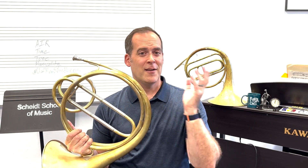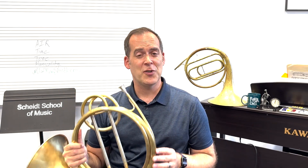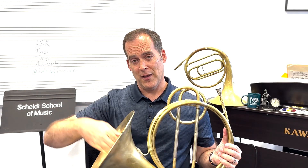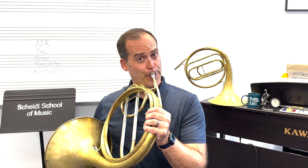The other thing you might want to do to practice this is try it on natural horn. At the university here we've got some valvectomy natural horns — an F horn that used to have valves, they took the valves out and made a natural horn of it. At home, you can just put down your second valve and stay on that. There are a few notes you have to change with your right hand in the bell — the Bs, the Fs, the A, the F sharp, the C sharp — you have to do some adjustments with those. But practicing it on natural horn will really help you prepare the air for getting through the whole thing.